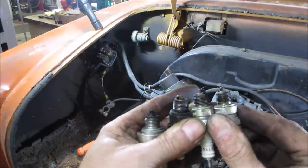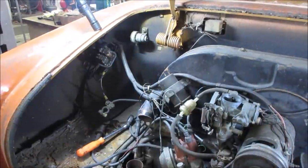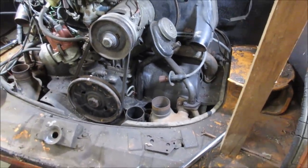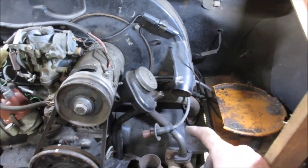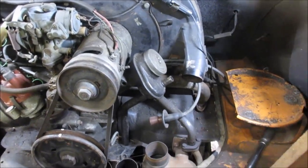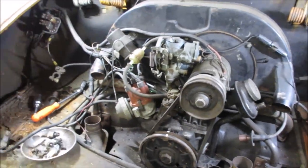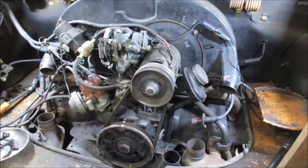Let's go throw some oil inside. I don't think I can get in there with a scope. I may try. Yeah, I went to probe it with the camera, and of course it worked for about 30 seconds and the battery flashed and shut off and went dead. I threw it back on the charger. I did see a little bit of white corrosion, not a ton of it. I also didn't get a very good view of it. I'd say we try getting some spray of some sort, like automatic transmission fluid or something. We'll squirt that in some of the cylinders and maybe let that sit a little bit.